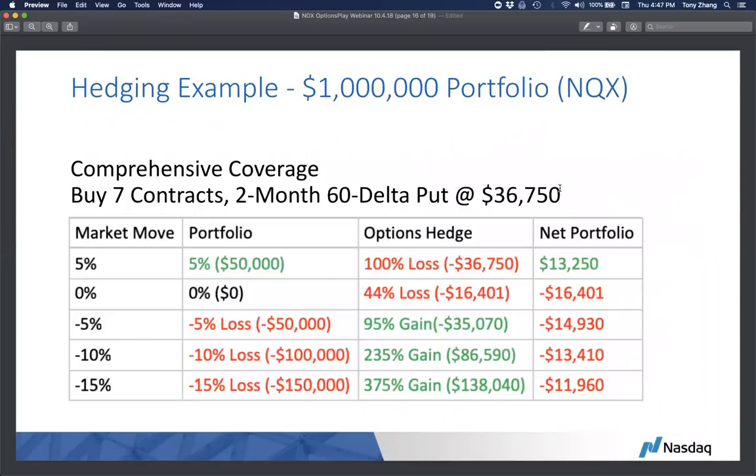As you can see, this costs 3.6% of my underlying portfolio value as opposed to 1.7. But as the market moves lower, I get much better coverage. The only time this really underperforms is if the market continues to move higher and I don't get the move that I expect. Let's say the market moves 5% higher, I'm going to lose all $36,000. So my net portfolio is only up $13,000 as opposed to $37,000 or so roughly with the catastrophic insurance.